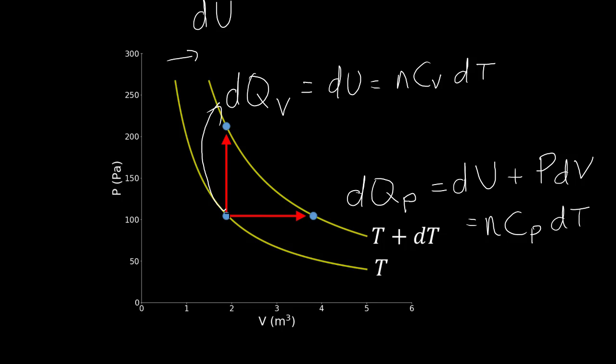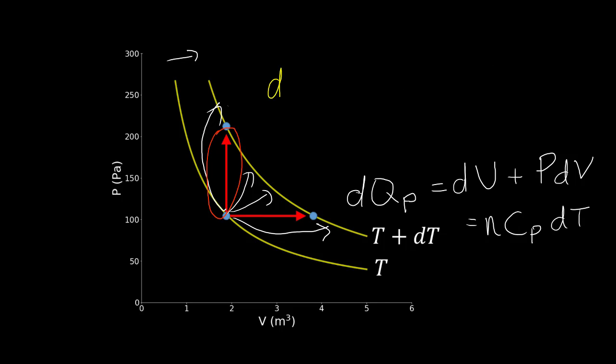It doesn't matter what path the gas takes from T to T plus dT. The internal energy increase dU will be the same because U depends only on T. dU is thus the same for the constant volume and the constant pressure step. What is different is the work done and hence the heat that must be added. Since dU is the same for any step, we can use the constant volume step to find, for any step, including a step at constant pressure, that dU equals nCV dT.